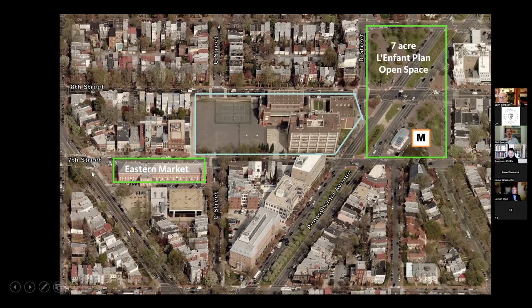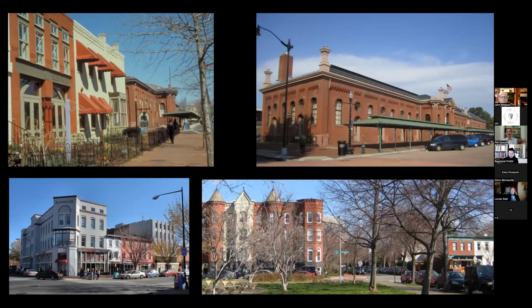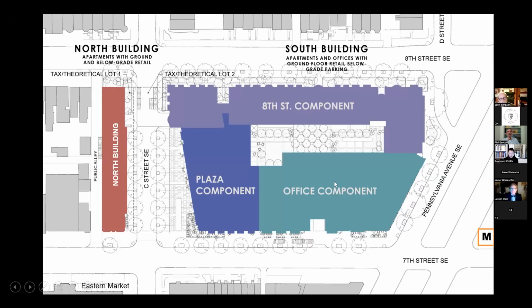And there you can see the Metro stop, Eastern Market, and then a junior high school that replaced the Victorian school. At the same time, C Street, as you can see, was closed. And it used to be that on that open lot on weekends, it was a big flea market. So the flea market people were part of the stakeholder group in getting this project approved. You can see the market shed, and then you can see some of the buildings. Actually, Amy designed the building in the upper left-hand corner. And then just some of the other buildings, you can see the difference in heights and architectural character. So here's how the block was laid out.